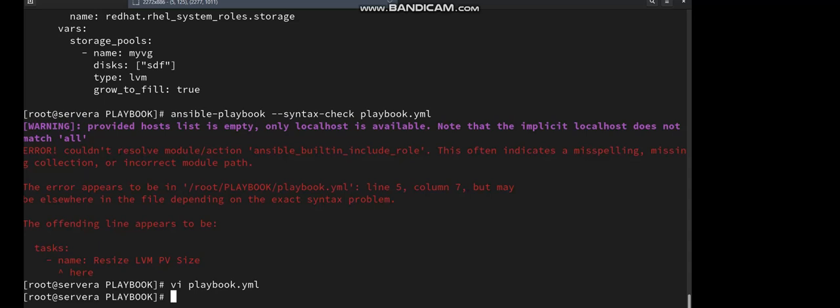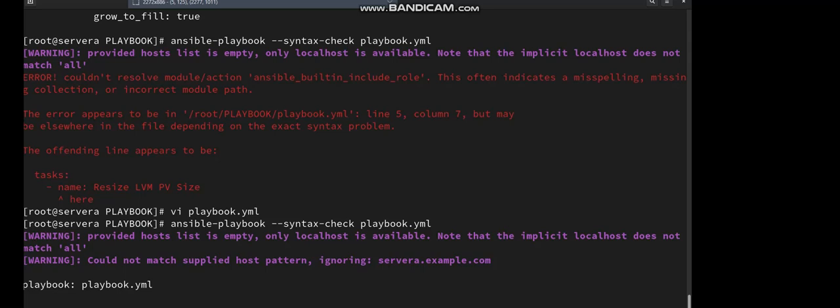I will do the syntax check again. ansible-playbook --syntax-check playbook.yml. Provided host list is empty, only localhost is available. So I have solved one problem. The error, Ansible module or action not available, is resolved.